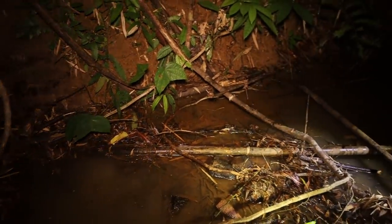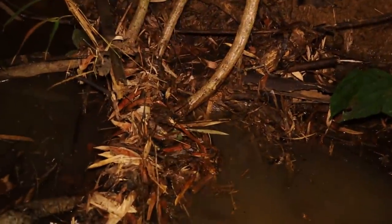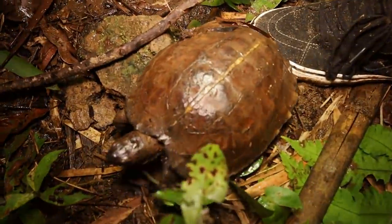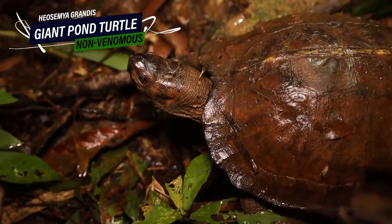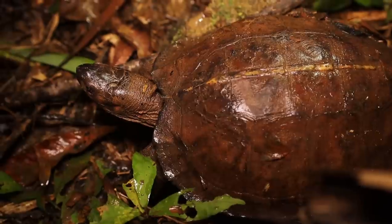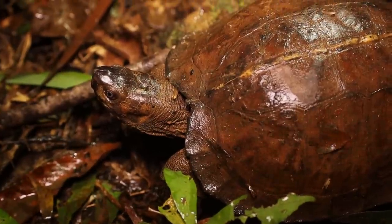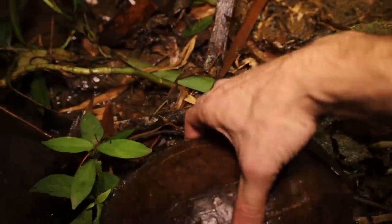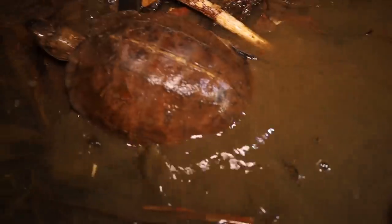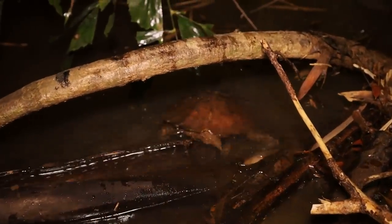We just lost a triangle keelback — we actually saw three of them in this pool, but we weren't very graceful and they all shot off into dense vegetation. We poked around with a stick but didn't get the keelback. What we did get out of it was this really cool little turtle. Not common at all in Asia to find turtles in the forest like this. Usually when you see turtles in Asia it's invasive red-eared sliders or Chinese soft shells, but this little guy is native. He's actually a pretty decent size. And those claws are really sharp!